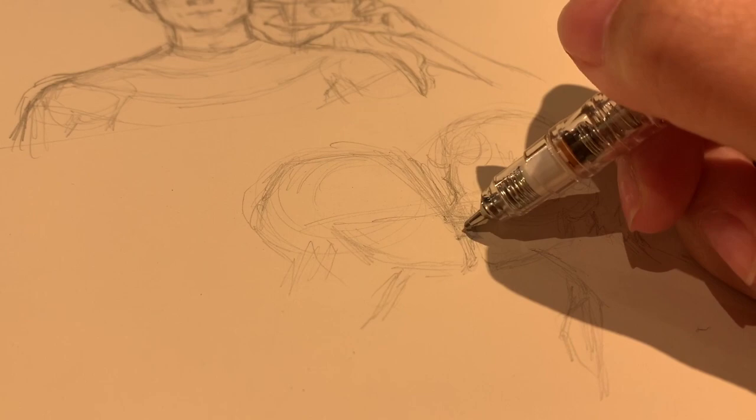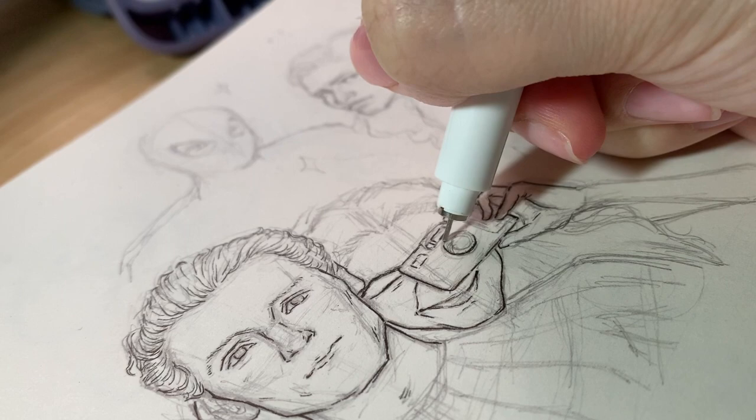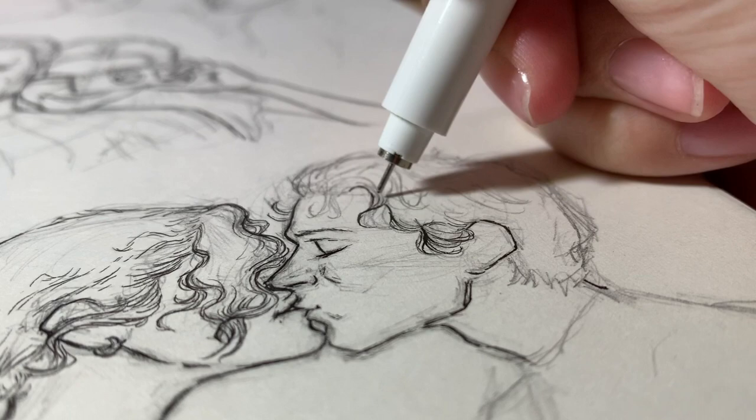I don't want to spoil anything — wait, has the spoiler ban been lifted? I think yes, and I just answered my own question. But for real, I really loved this movie so much. I watched it twice — right after I finished my final exam. As nerve-wracking as it is, I do enjoy doing line art. It's so thrilling to watch a dull colored sketch get much more defined with bold strokes. It's like being short-sighted and putting on the right glasses for the first time. It's very refreshing.